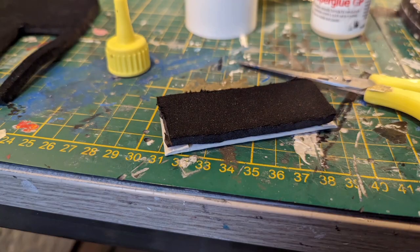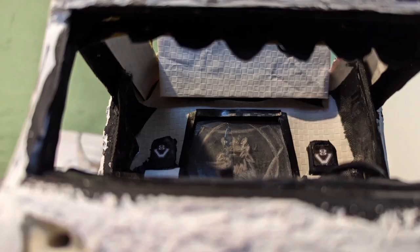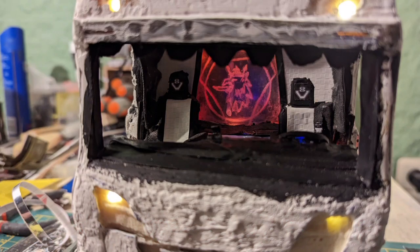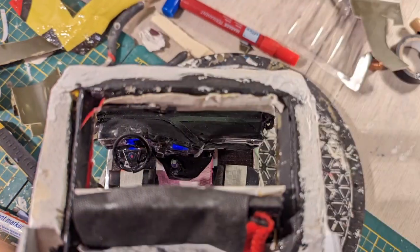And what's a truck without a bed? So, let's make one. I'm using the same material as the carpet, and it fits nicely, as you can see. It's a folding bed. I added the little curtains and some more details. I think the cabin is almost ready.